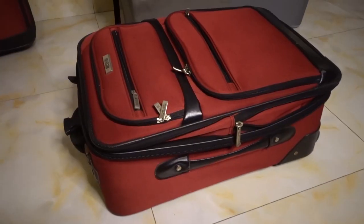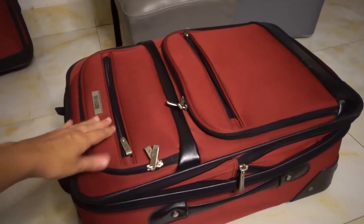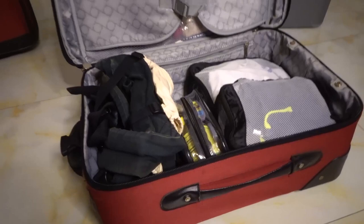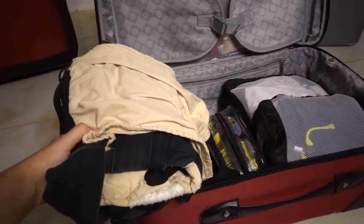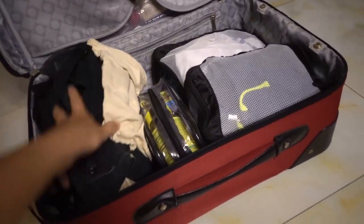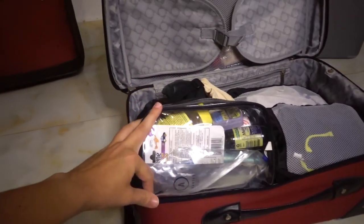Okay, so next I'll show you what is in this carry-on. This is the carry-on that'll go above my head on the plane. In this pocket, I'll put my cell phone charger. And then inside, this is my baby carrier, the Ergo, and I'll probably be wearing this a lot, but when I'm not wearing it, I do have room in here that it can easily just fit in here, which is really nice. The next one, I really like clear bags for traveling because you can easily see what's inside.